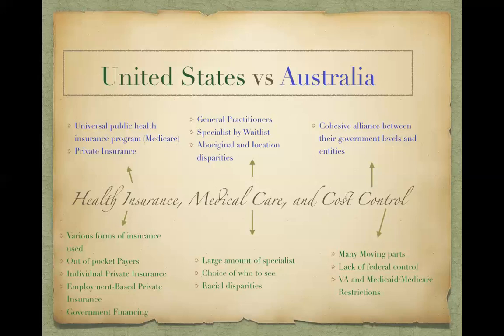State governments try to control costs by regulating private insurances, setting Medicaid provider fees, developing preferred drug lists, and negotiating lower drug costs. In contrast, Australia's total healthcare spending in 2020 was $202.5 billion, equaling approximately $7,926 per person, which is significantly less. The federal government regularly considers actions to reduce spending growth in the Medicare benefit scheme and the pharmaceutical benefits scheme, negotiating drug prices with suppliers. States are required to cover remaining costs of services, providing an incentive to keep costs low. Beyond these measures, healthcare costs are controlled mainly through capacity constraints, such as workforce supply.